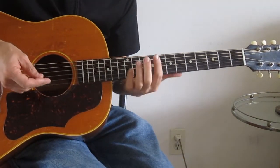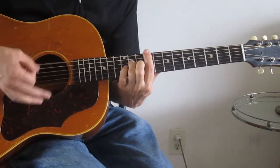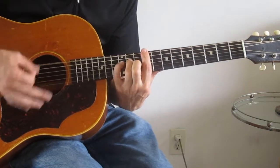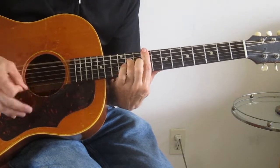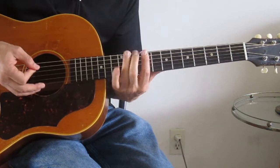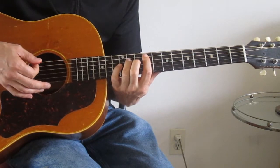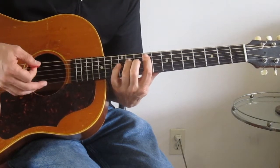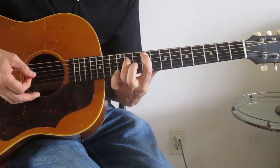I like to add a little more in the intro as well. I'll do something like this. There I just kind of added in this little piece where I'm just playing the D string here. And I'm pressing down on the 9th fret and the 11th fret, and lifting up, and I don't know if you can hear that. So I'm just going.